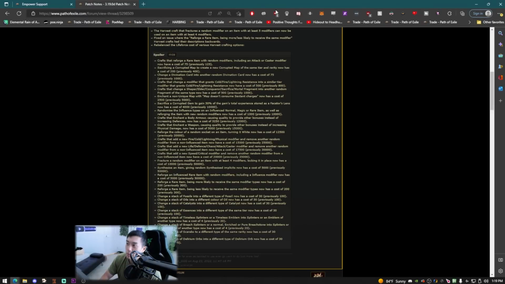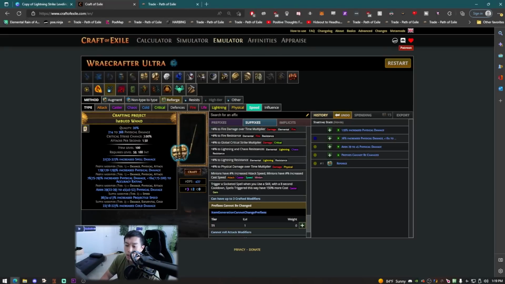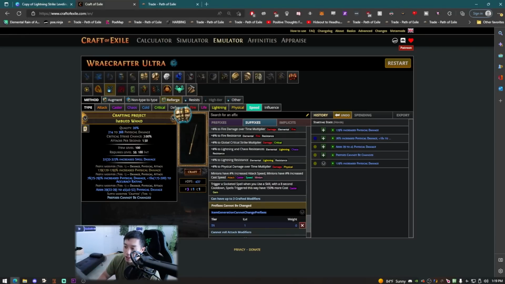So right now, we can pretty much see a case. So let me go over here real fast and go to Craft of Exile. So this one right here, you can see here, say someone by some miracle got triple T1 prefixes, and this is doable, especially if you fracture this mod right here. And that makes it a lot easier because you just spam some essences until you got dictators, which is unlikely, but if you kept trying, it would probably happen. Now here you can see you craft on the meta mod prefixes cannot be changed, and then you reforge speed to try to get attack speed.